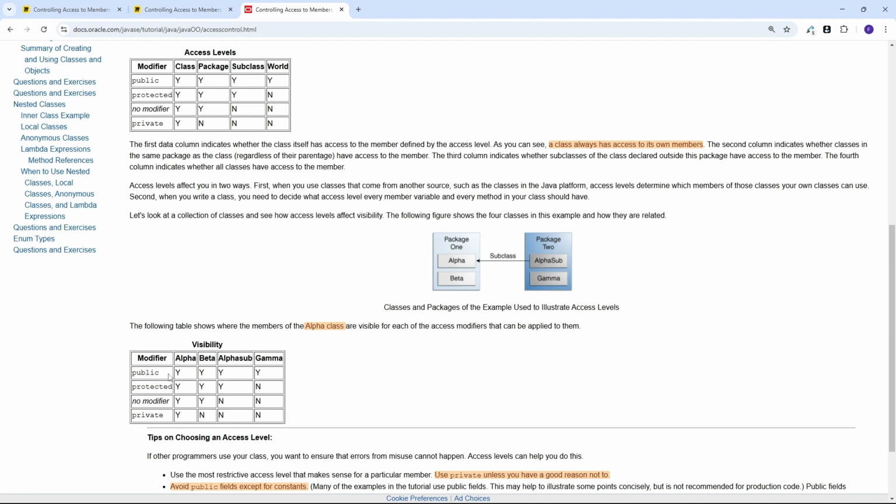So for the members that are public in alpha, of course, they are visible in alpha. They are also visible in beta. They are visible in alpha sub, and they are also visible in gamma. Okay. Then for the members that are protected, they are visible in the alpha class, they are visible in beta, and they are also visible in a subclass of alpha in another package.